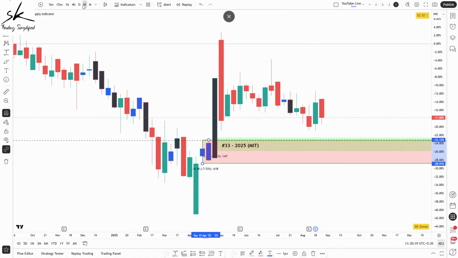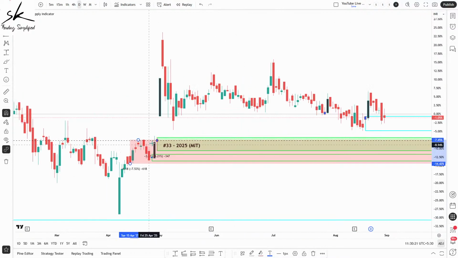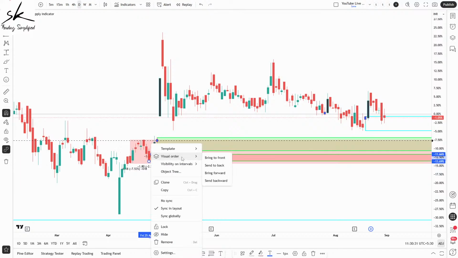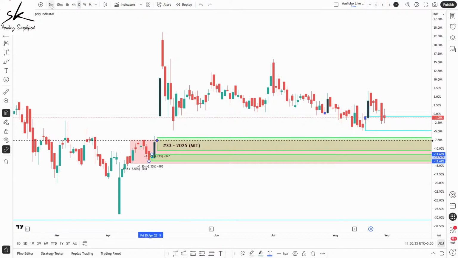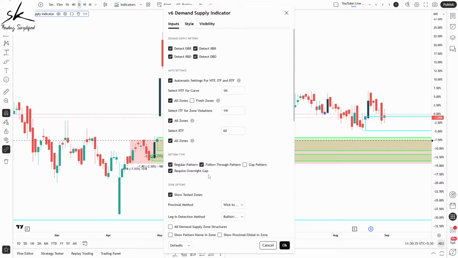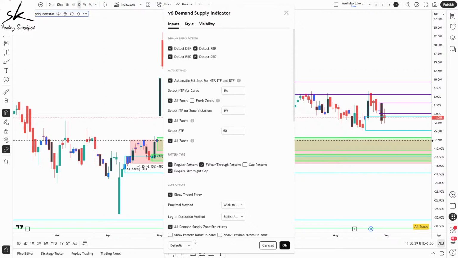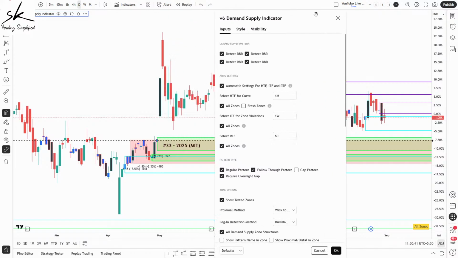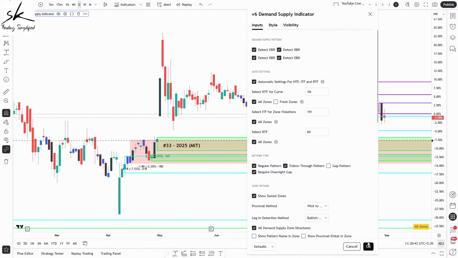And in such a case, if I go back, you can see we have one zone which is right here, and we also have another zone which is just right below it, and both these zones are now inside of my intermediate time frame zone. So that's the second one. And since it is not mandatory that for your cases of level on top of level all zones be quality, let me also take all demand supply structures. So you can see we only have 2 structures which are inside of it.